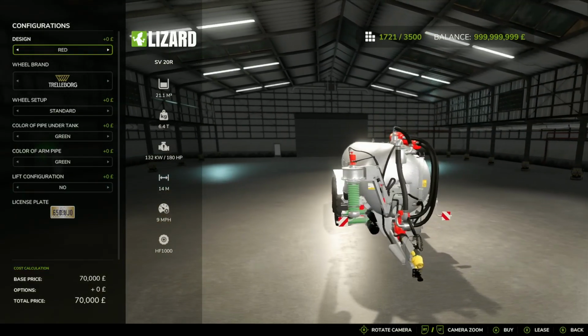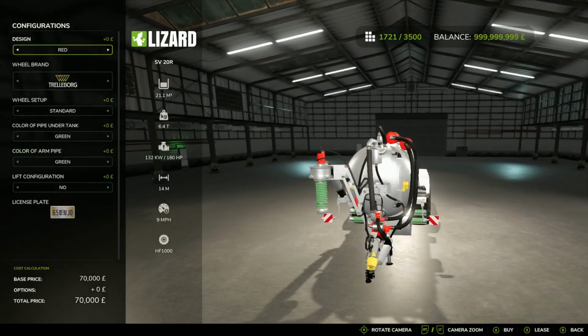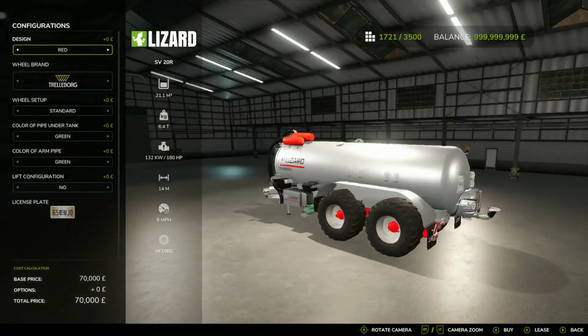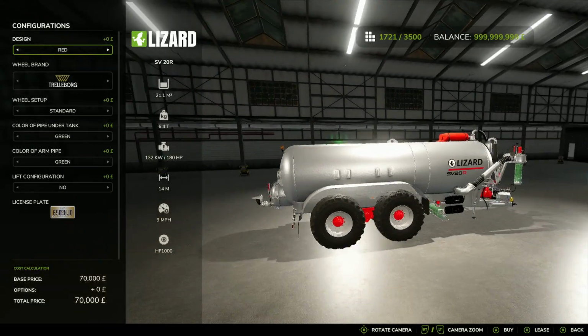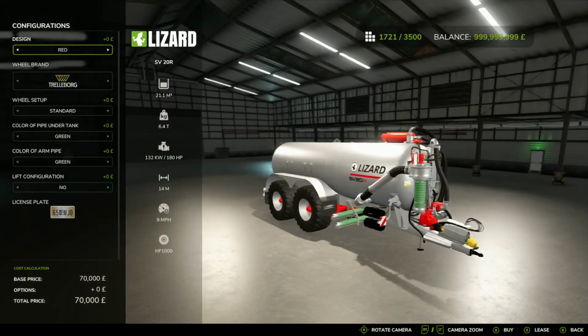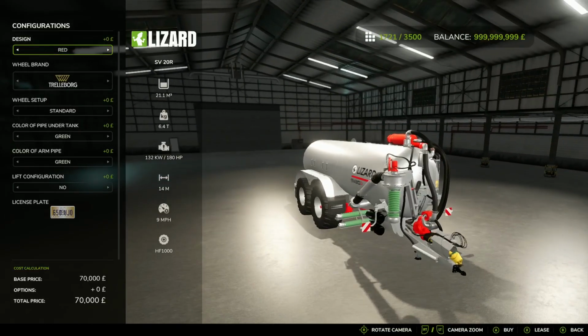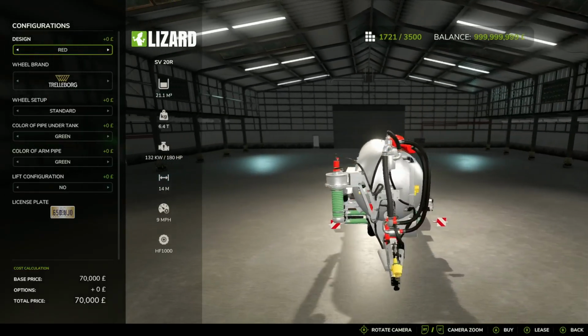So if you're going to be going down the whole roll plate, I mean, they're going to fill up, let's face it. They're going to fill up as they normally would do as a tanker. You just put alongside, press left stick in, and it fills up. But if you're going down the old immersiveness, down the old roll plate shenanigans, you might want to lower your pipe into the older slurry pit.